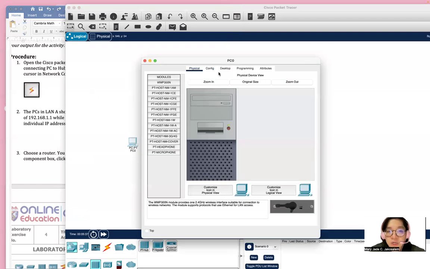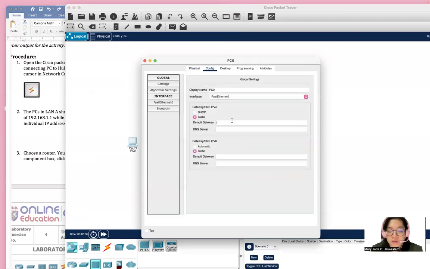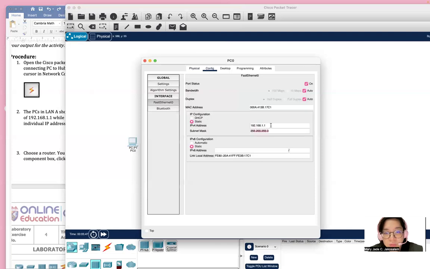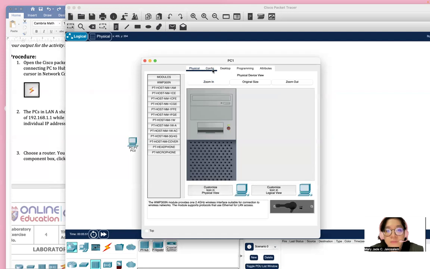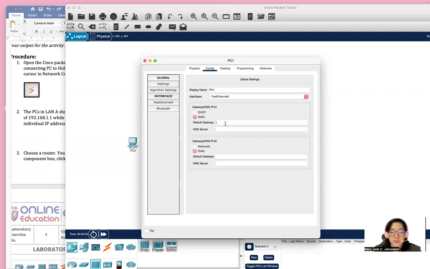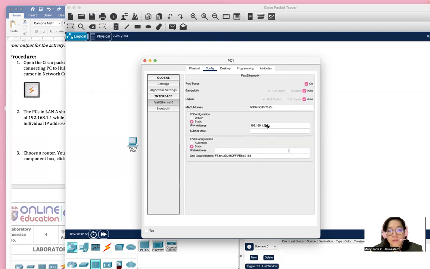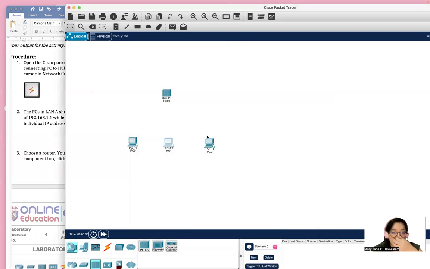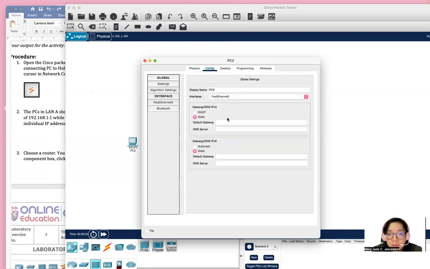So let me start with the configuration. Okay, this one is gonna be 0.2. And PC 2 is gonna be 0.30.